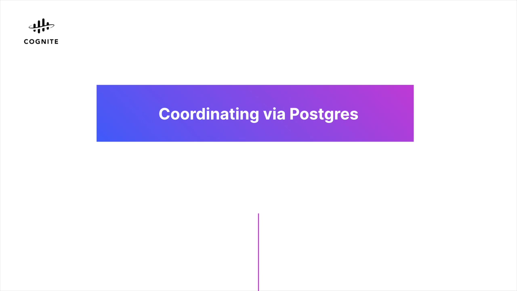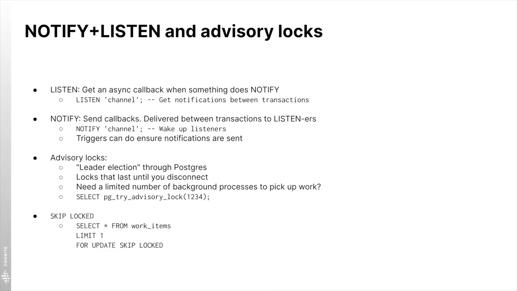Postgres provides a lot of tools to enable downstream consumers to quickly be notified that something has changed, or to coordinate who exactly picks up processing certain background tasks. That is not to say that you should replace all your queuing solutions with Postgres, but if you have a service where the jobs involve doing things out of Postgres anyway, these can be worth looking into. There is a lot of nuance here that is covered in the in-depth material that I'll link to.